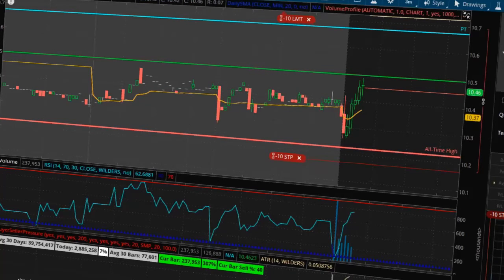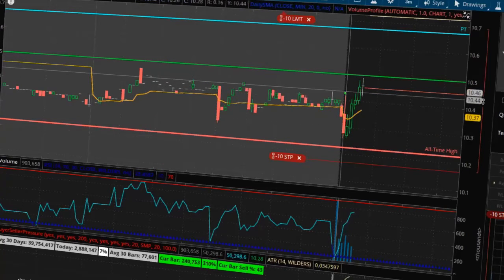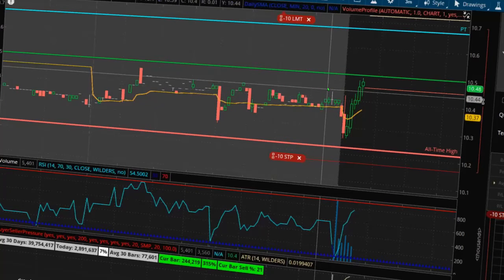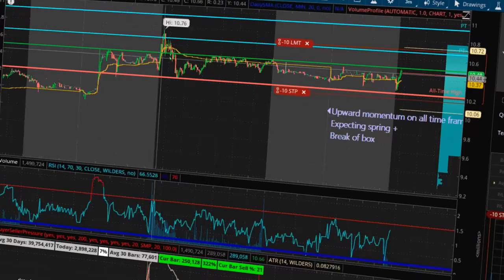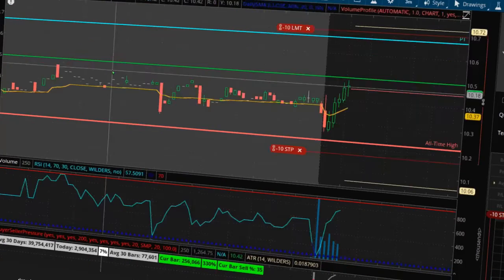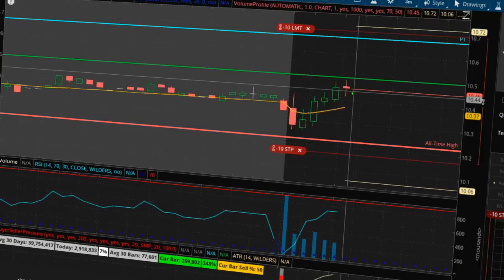Yeah, because there's a big battle going on right now. This price shows a big battle. A whole bunch of people are trying to sell the stock and that pushes the price lower. And then a whole bunch of people are trying to buy the stock. And that's us. And we want the buyers to overwhelm the sellers. So many people placing buy orders that it breaks past this critical point of resistance at 1050. And once it does, it's game over.